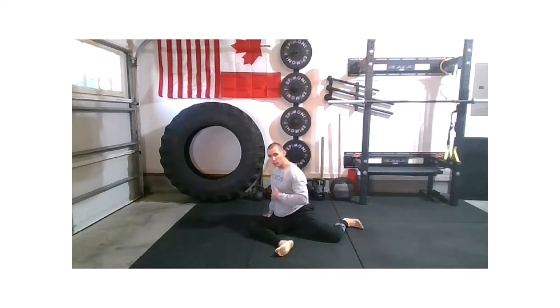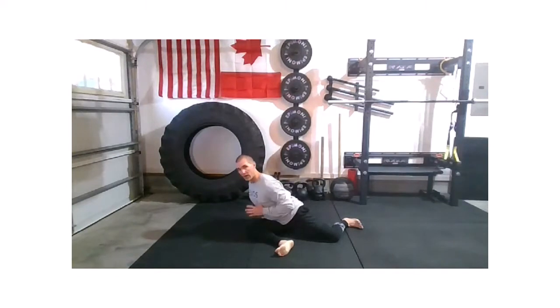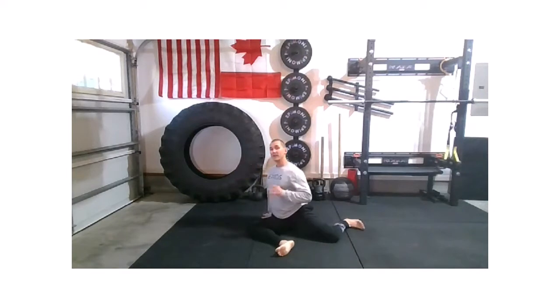When we hinge, you don't round. I want you to keep that chest up. So lead with your chest. We're gonna hinge forward. And now if you can challenge yourself here, I want to see if you can lift that left foot. Hold, breathe. And back. If you can't lift that left foot, you may not be doing this wrong. It's a challenging movement. We're trying to figure out how to return on that hip.